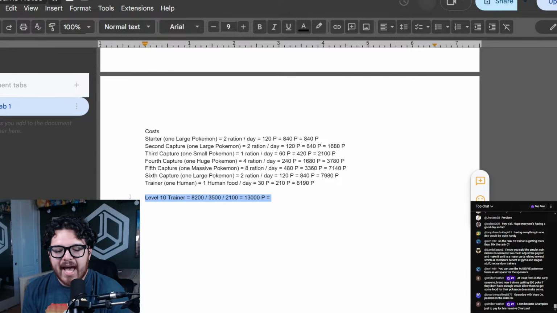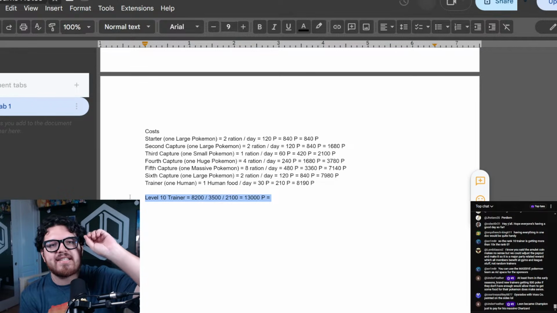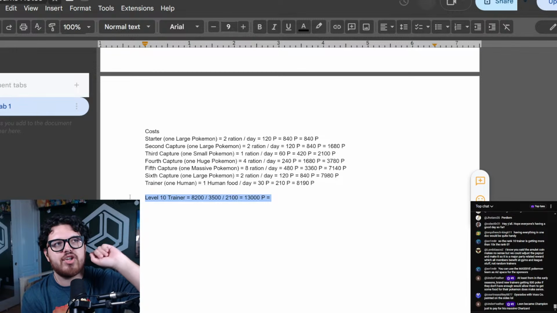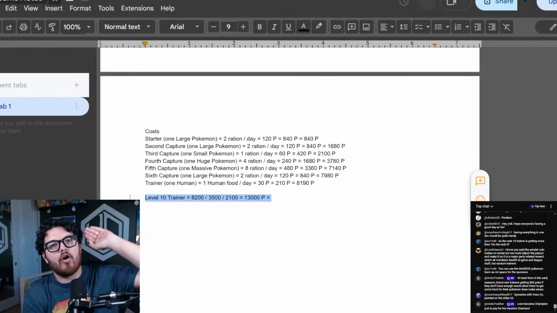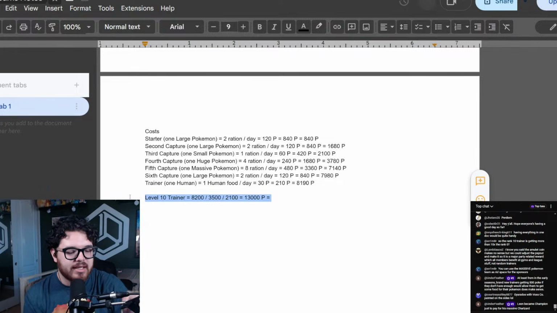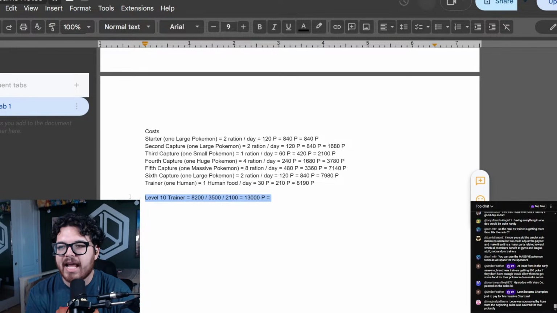That creates an actionable goal for your players outside of just, I want to be the very best, right? Because that is a good long-term, full campaign goal. But when we talk about the little day-to-day goals of a player going, oh shit, I really want to evolve my Magikarp, but I can't afford a Gyarados, then you as the GM have the ability to go, well, I know how much more extra I need to pay you. Why don't we talk about something you can do in-game to get extra money? And I think that is a really good thought process, right? How do we feel about that, trainers? How do we like that idea?